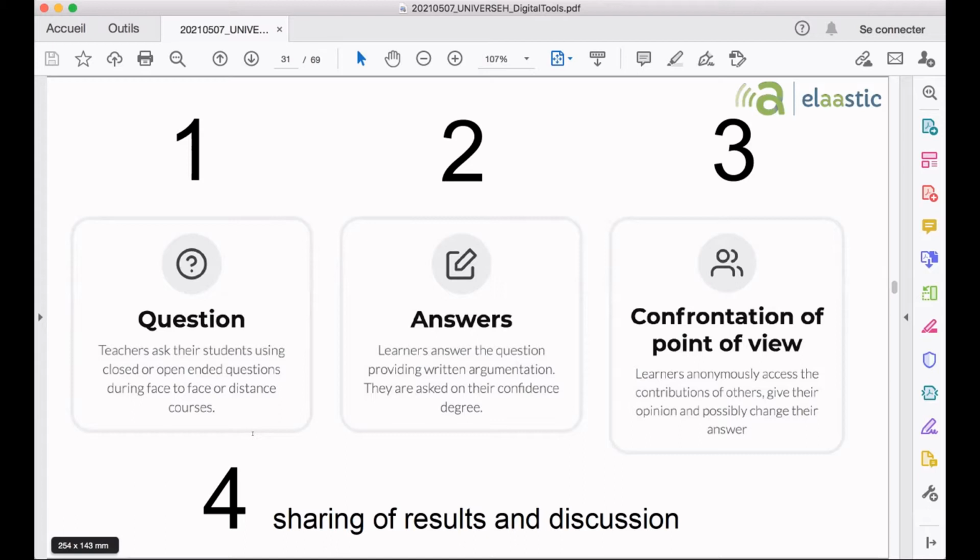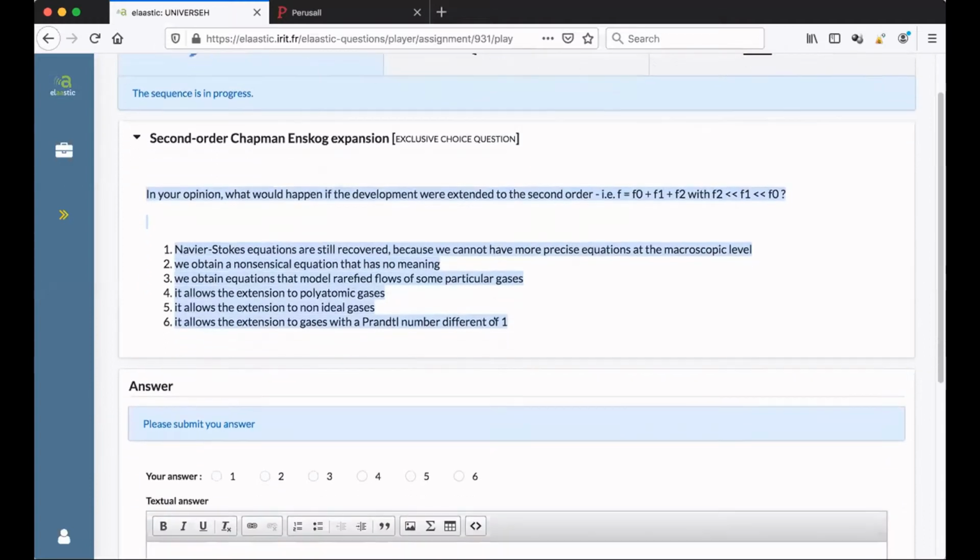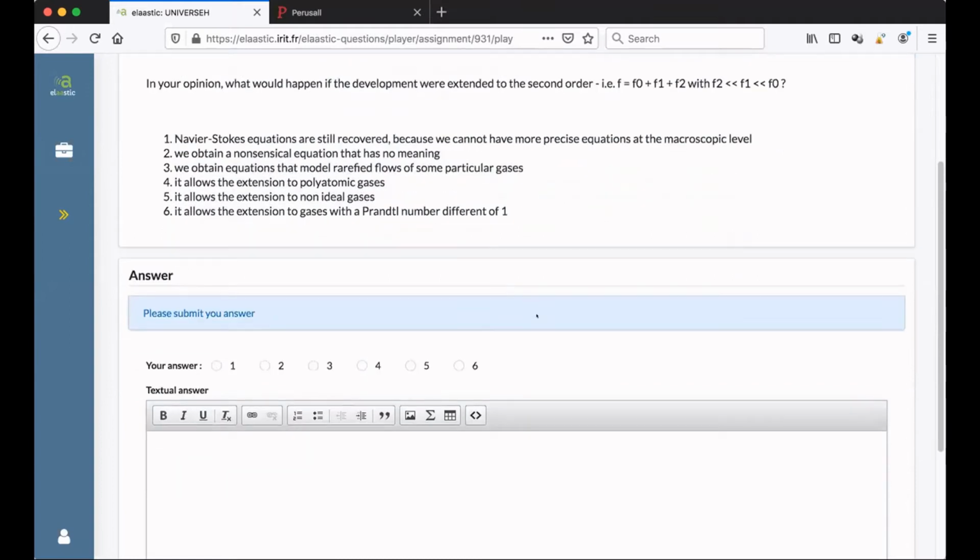I will give you a demonstration. So I will share what I see. So this is the interface of Elastic from the student's point of view. It starts with multiple choices, as everything. The instructor has, of course, written these multiple choices before. So the student has to select his answer.